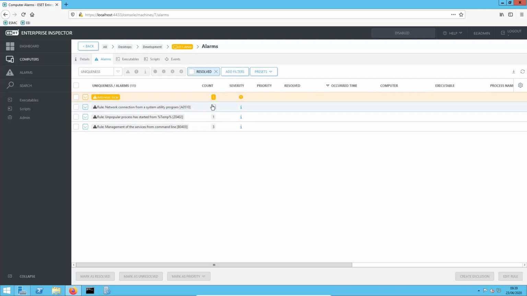Okay, so that's basically a very, very simplified example of how the optimization using the exclusions works. So first you identify what rule on which computer is triggering the alarms unnecessarily. You definitely investigate if it's really unnecessary, if this should be excluded, and if so, you try to create the exclusion as specific as possible. Of course, you don't want the problem to return after 1 week when something small changes, but you don't want to make it too general, so you don't create a security hole or some blind spot in the system.